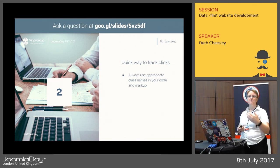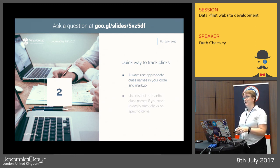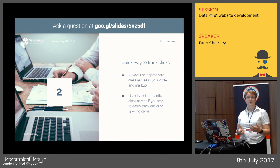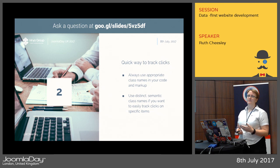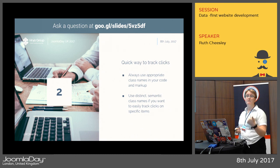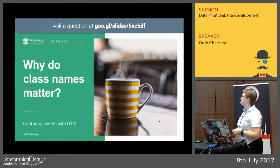So it's important when you start off your process that your developers know that anything that we've talked about as being of interest when people click needs to have its own semantic naming, so that I don't have button one, button two, button three, because that doesn't mean anything to me, and it certainly doesn't mean anything to the client. But homepage inquiry or pink button on contact form or whatever means something. So it needs to be distinct to your project, and it needs to be semantically named based on maybe where it is and what it's doing. You guys can decide on that. Have a company policy of what you do with your naming conventions.